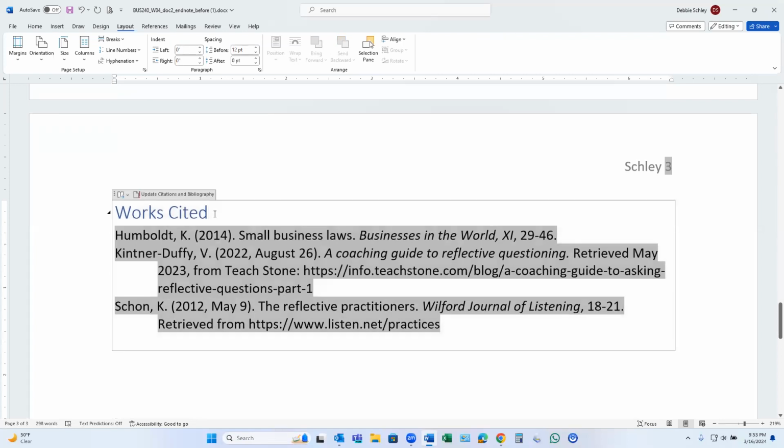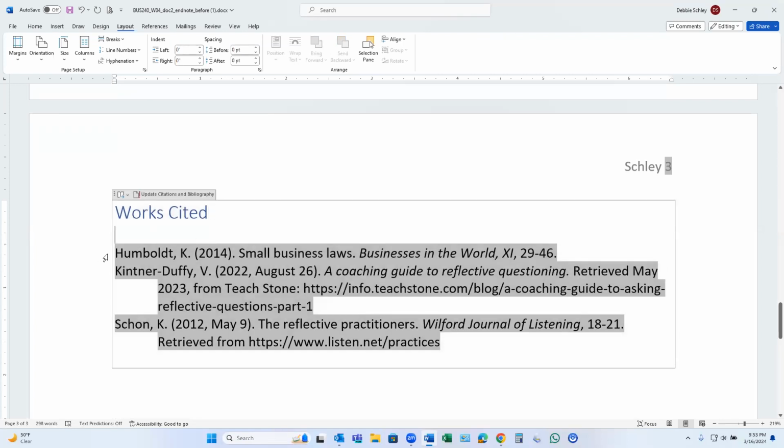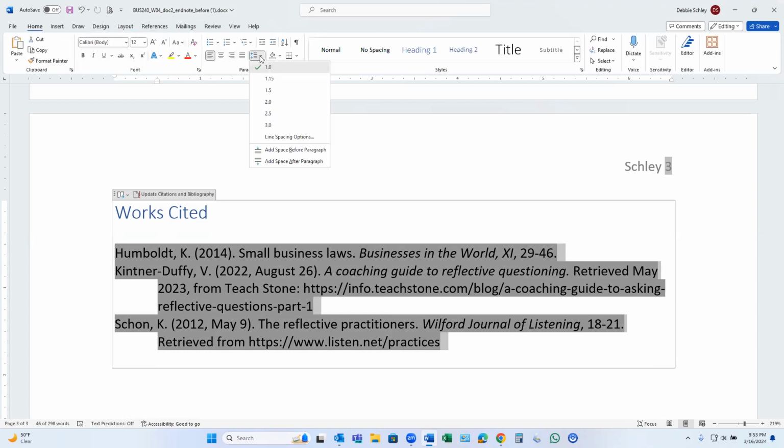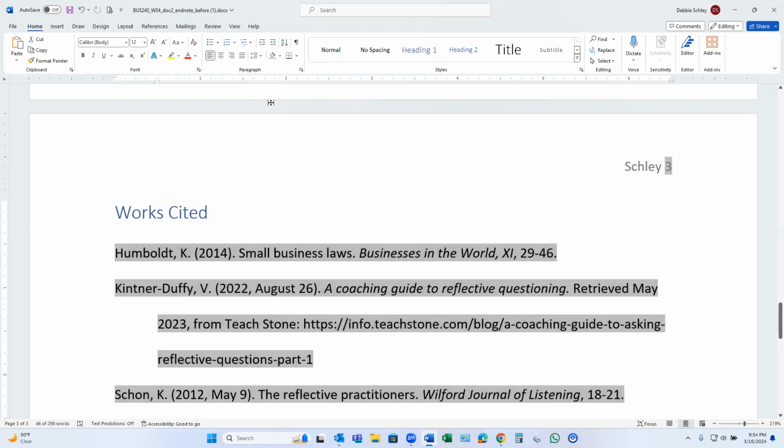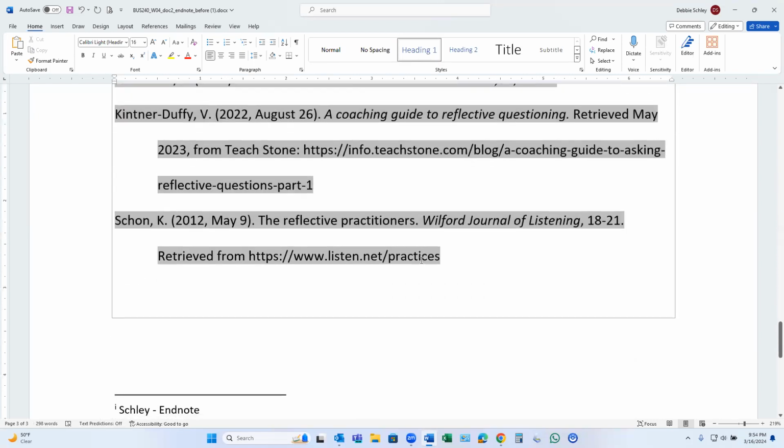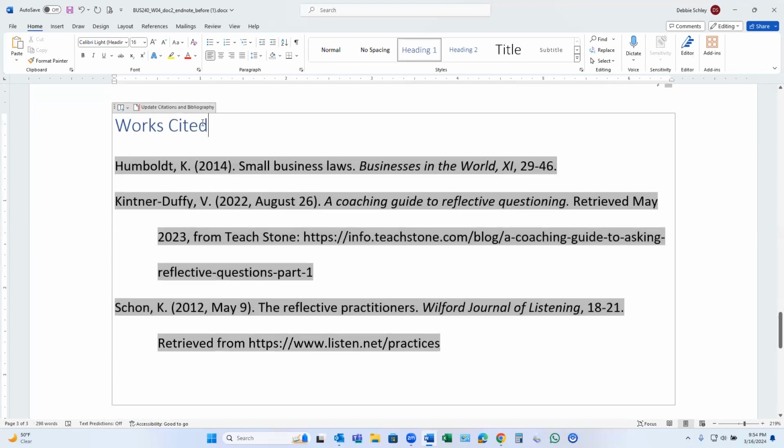I'm going to help it out a little bit. I'm going to highlight all of this and on my Home tab, I'm going to change the spacing to double spaced. Okay, so that now looks like it's supposed to.